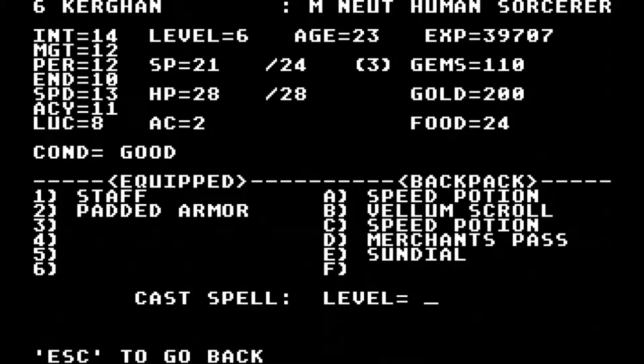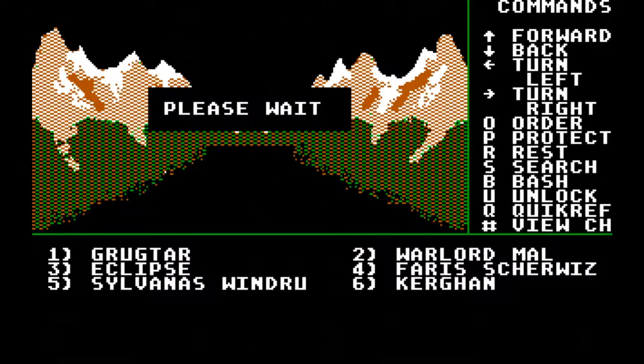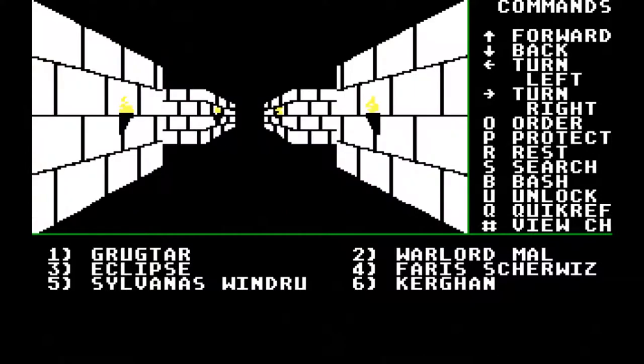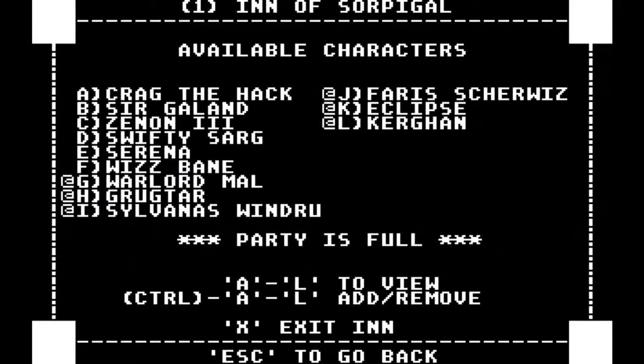Accept, yes. Sure, yes. Okay. Can I talk to him again? Nope, cannot talk to him again. So cool. That's what we came up here for. So let's go ahead and cast fly and go to C2. We're going to fly back to Sorpegal, save our game so that we don't lose any experience. It's always important to do.